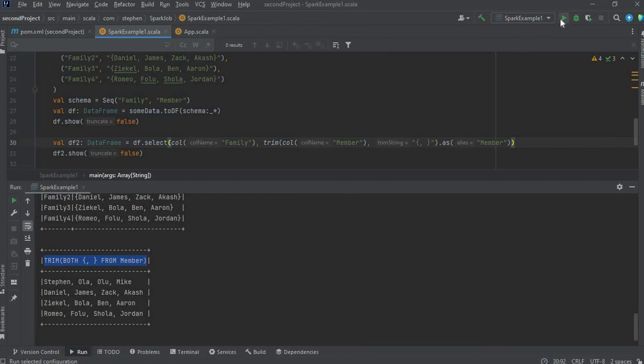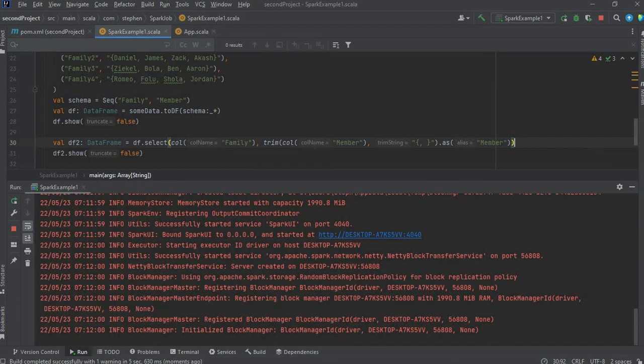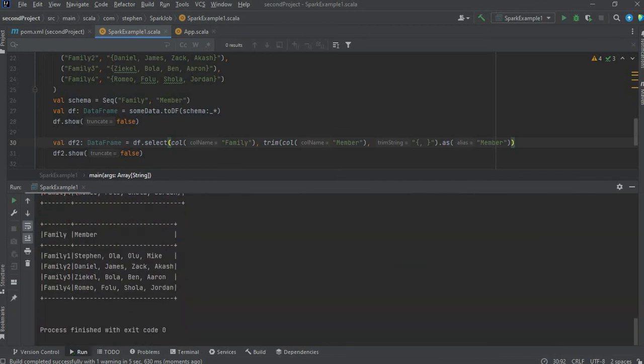Okay, I'll need to run it again. Okay, you can see we've got the family and member, and the curly brackets are trimmed away.